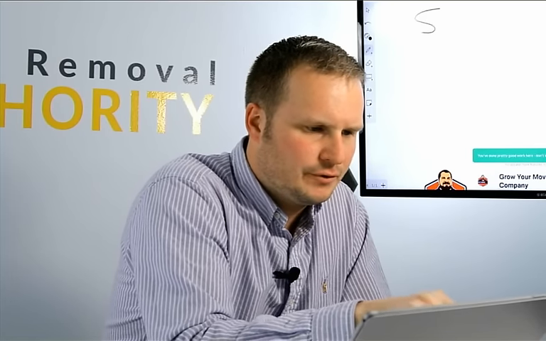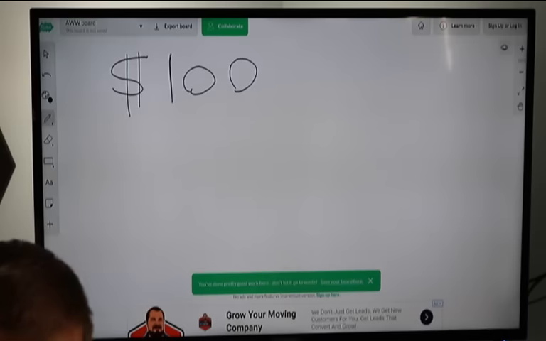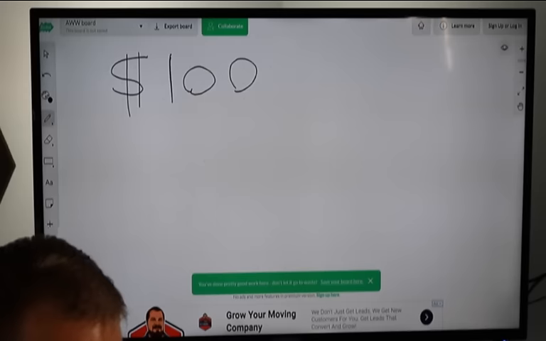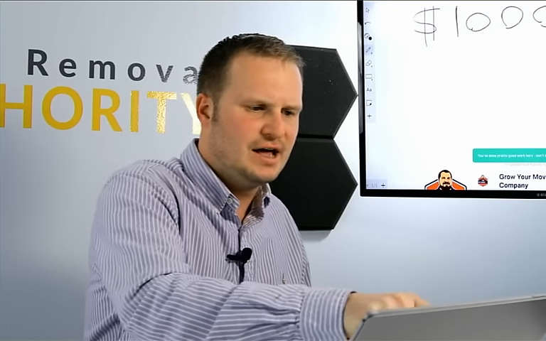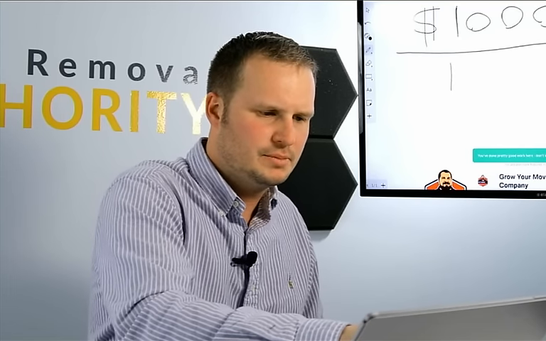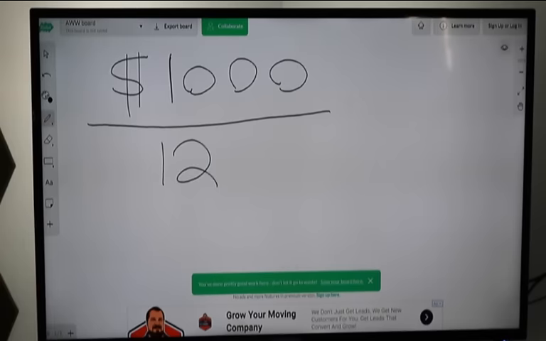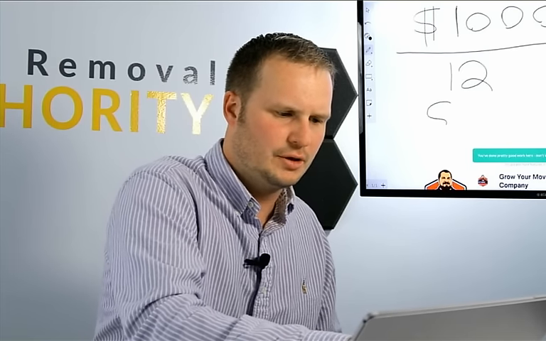So let's go back to Google Ads. Let's say you start out with a $1,000 budget for Google Ads. This is low, guys. We never want to see anybody at just $1,000, but we're going to use this because it's a nice, easy number. And let's say this $1,000 in your particular market actually brings you 12 jobs. It's going to be something like $83 per job. 1,000 divided by 12, $83 per job.